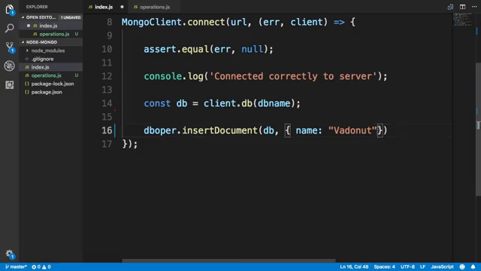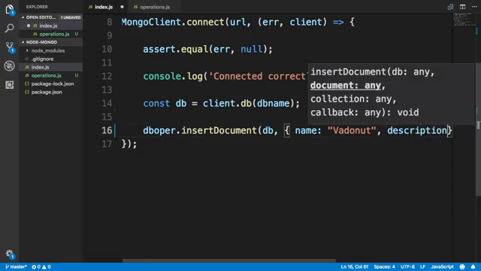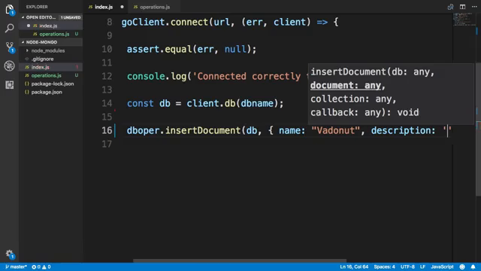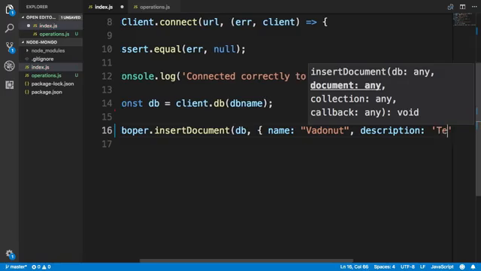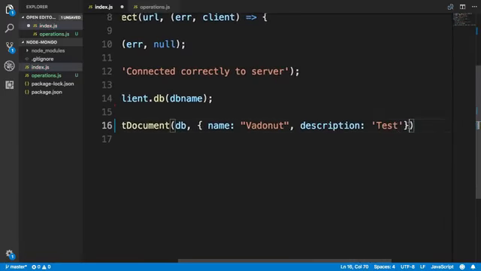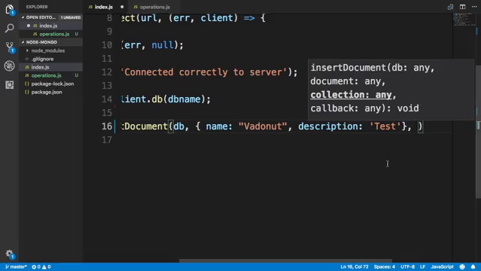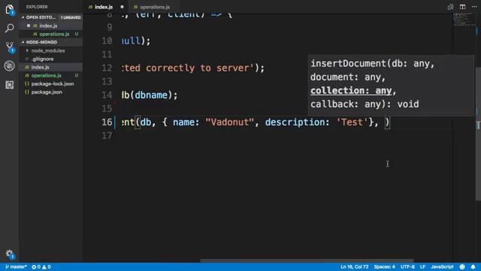And then the second parameter is, if you look at the insertDocument, you would see that the second parameter is the document to be inserted. So I will say name. I'm just going to construct a JSON object or JavaScript object here, which will automatically be mapped into a JSON object when it is being inserted.